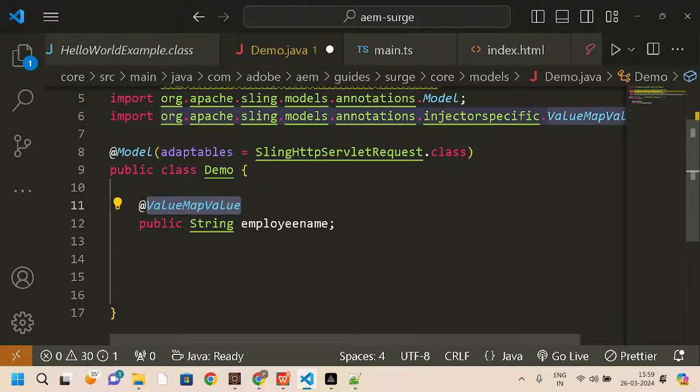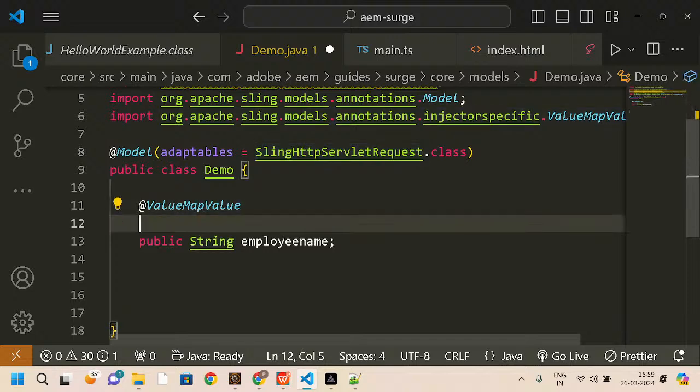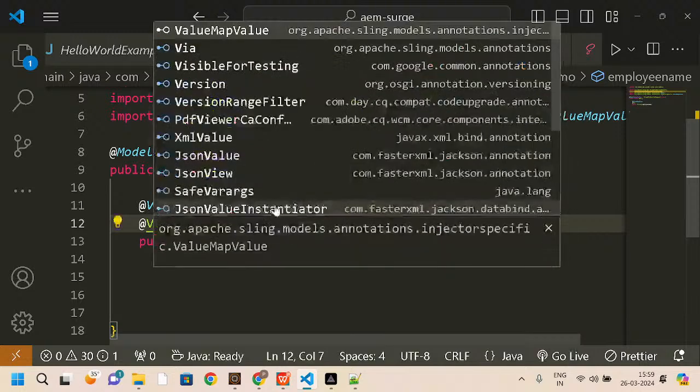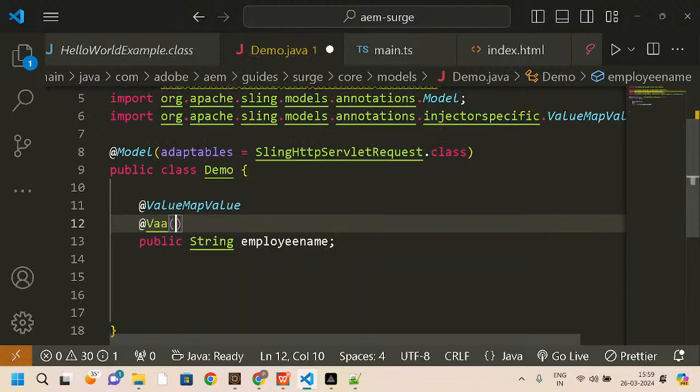But these annotations are part of the resource.class, right? So in this case you can use the via annotation and mention the class.